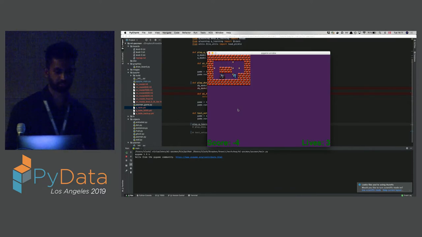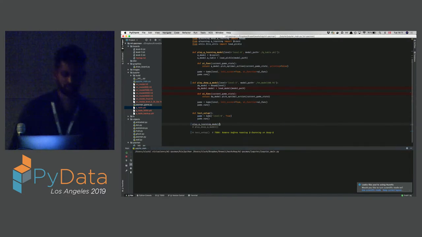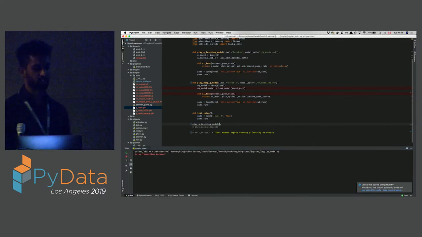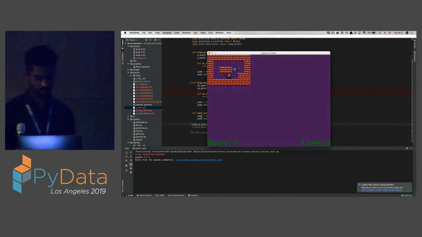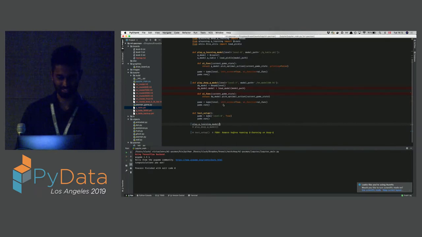We only ran it for, okay, that's the wrong Python file. We only ran it for 250 episodes, which is not that much. So here we see that it's actually doing quite fine. That's interesting. It was supposed to be really bad. Okay, let's run it again.